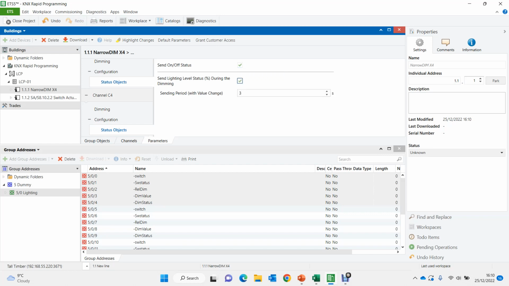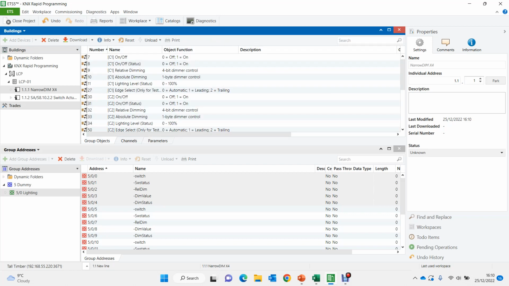So I'm not bothered about whatever the setting is. I just need the status addresses now.